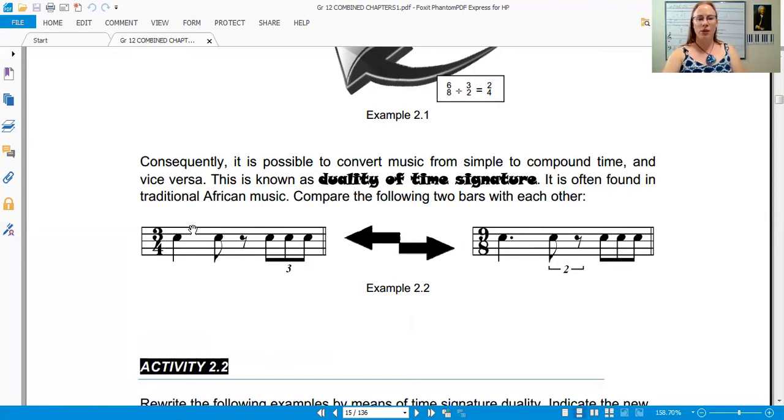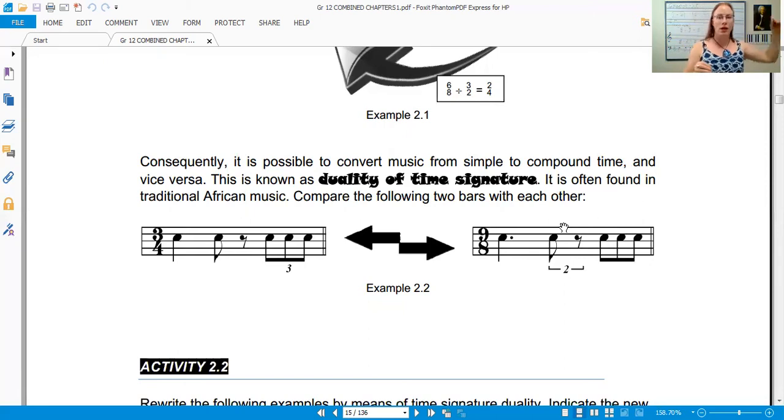Now, if you look at this one, this crotchet, it takes up the whole beat. I want you to realize that. So a whole beat in your relevant compound time signature is going to be a dotted note. Then we look at the second beat. Our second beat is split into 2. So now we sit with a problem, because in compound time, we can't split the beat into 2. The only way we can do that is by actually adding a duplet. Okay, and this is how it works.